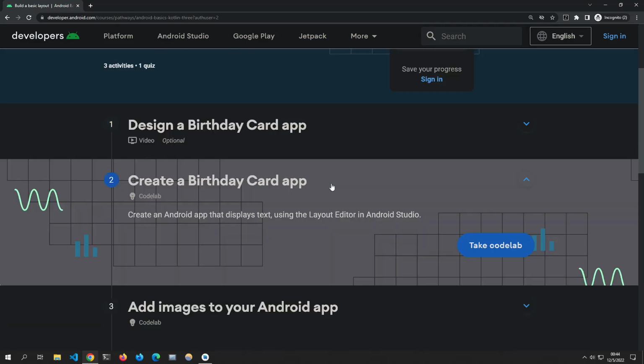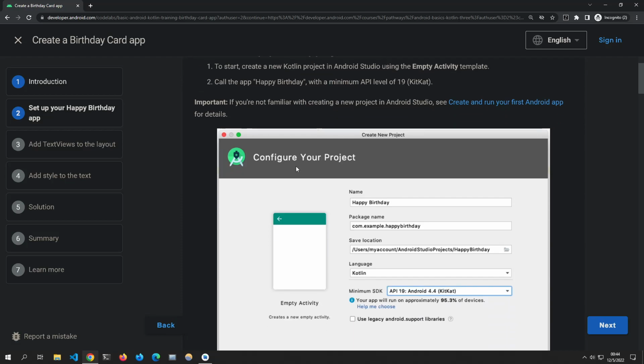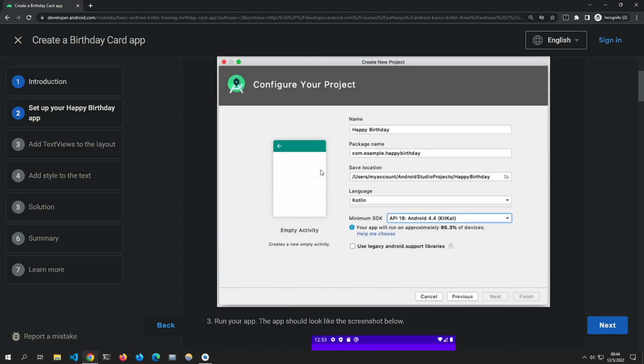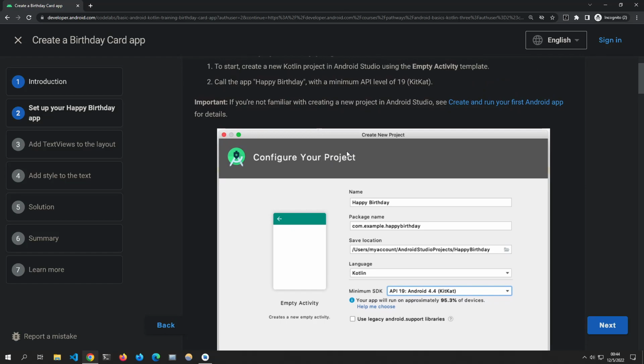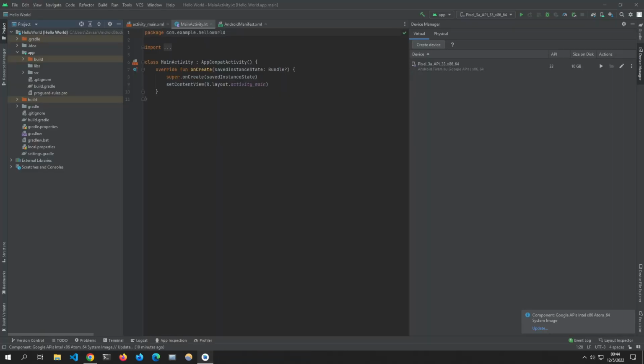So to create that, we have to first configure the project, right? Make sure to install Android Studio if you haven't. We installed that last time, so I hope you have it. What they want you to do is create a new project. If you were here last time, we already created the Hello World project.